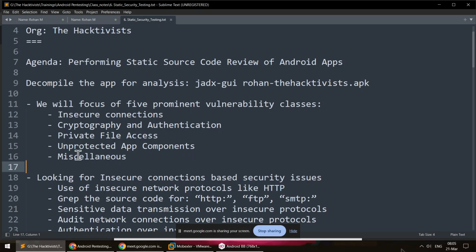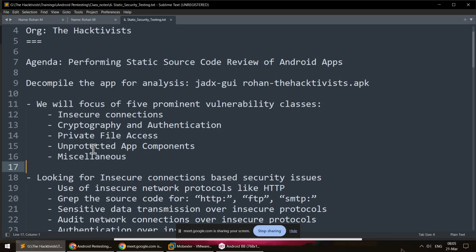For all of these, we have dedicated modules wherein you will learn about these security issues, how to test for them, and we will have live Android apps wherein we will be looking for the security issues. I'll test that application live, and I'll also take you to the source code.